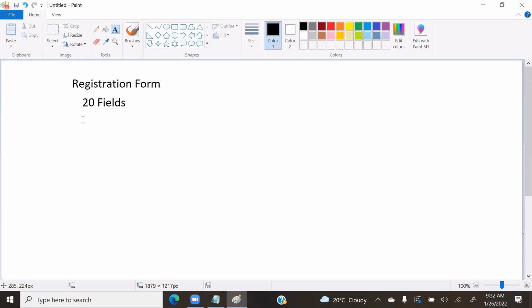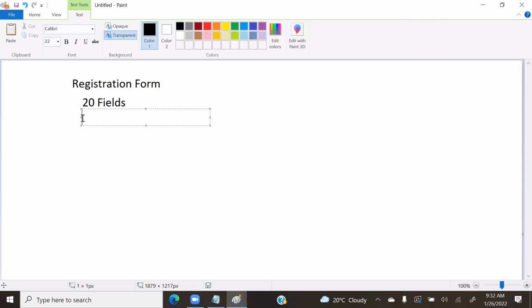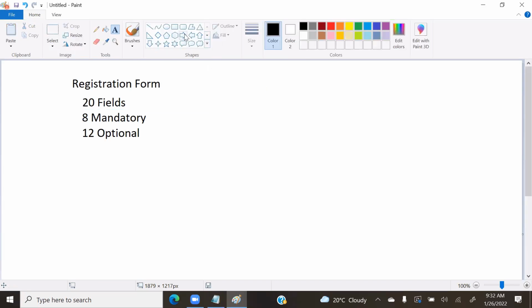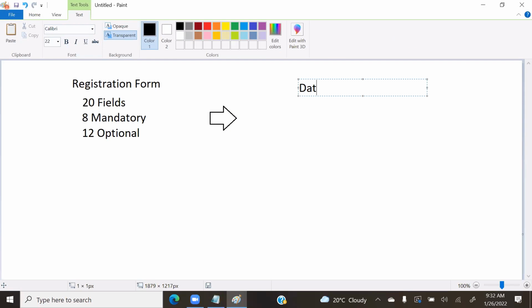Of those 20 fields, we are giving 8 mandatory and 12 optional, meaning the user can ignore them. Now these registration details must be stored in a database.